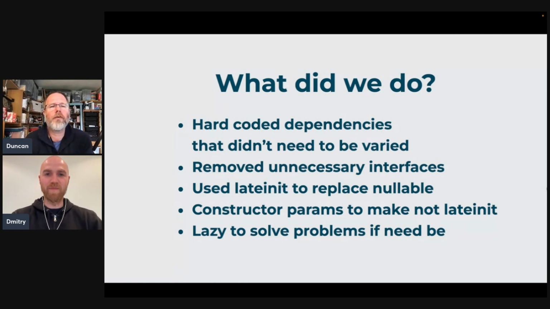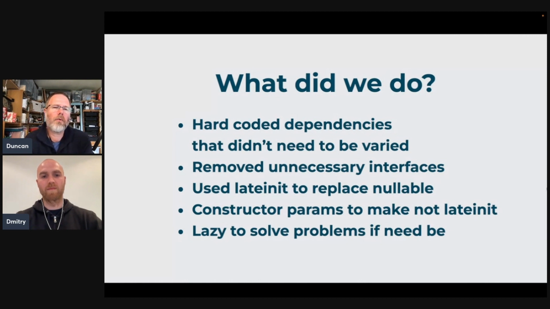So removing those allowed us to see where we did and didn't need actual dependencies. Removing unnecessary interfaces was handy. Interfaces tell us where we want to have different implementations of things, and if we don't actually have different implementations of them, removing unnecessary interfaces was good.